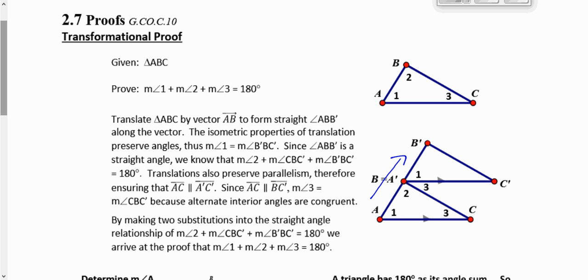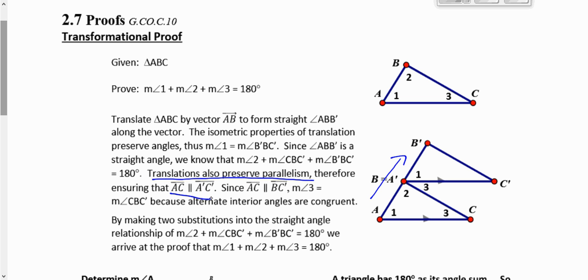They translated this triangle up, right? And so what happens then? So take side AC now, and the image side A prime C prime. What can you say about them after that translation? They're parallel, right? Okay. So translations preserve parallelism. Okay? So then they say we got these parallel sides, right?